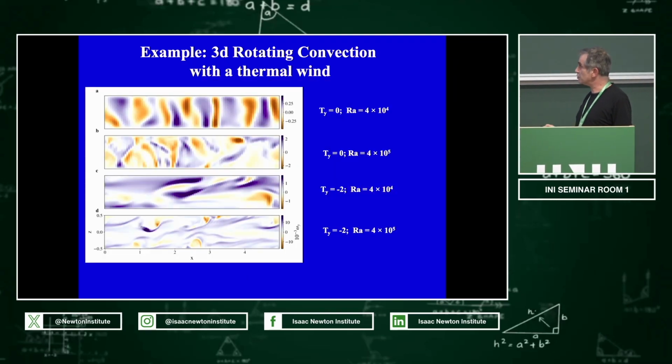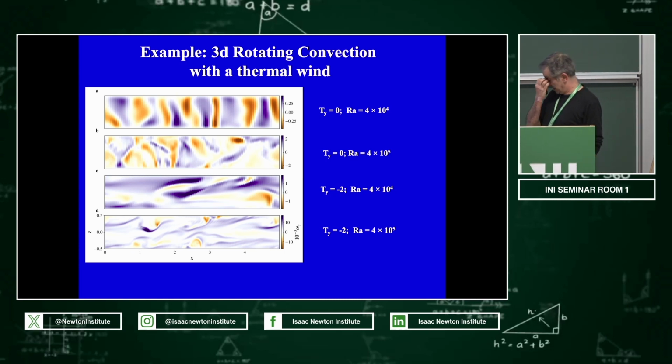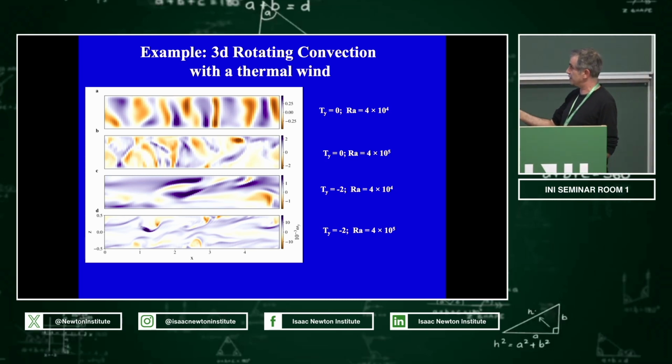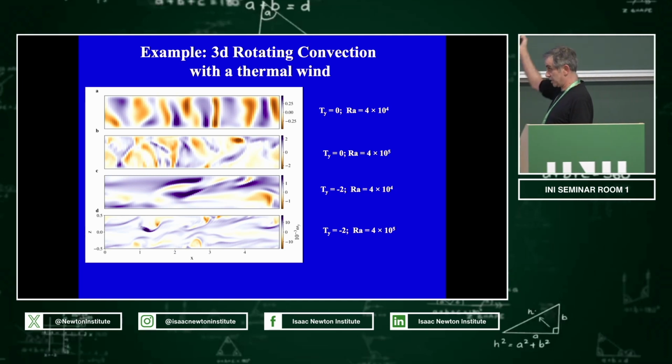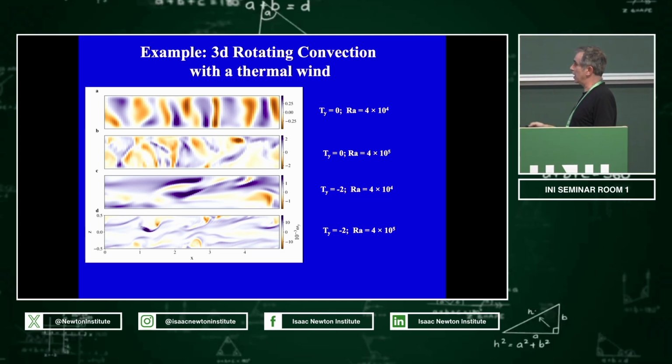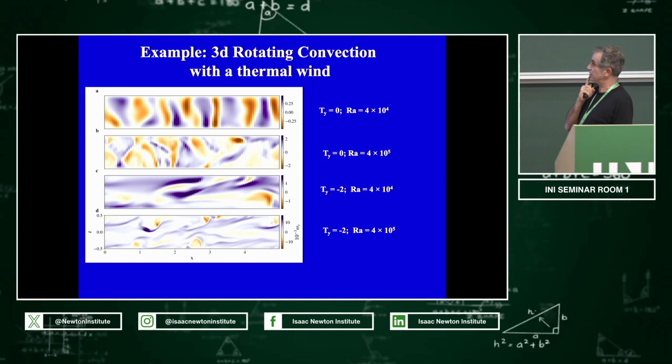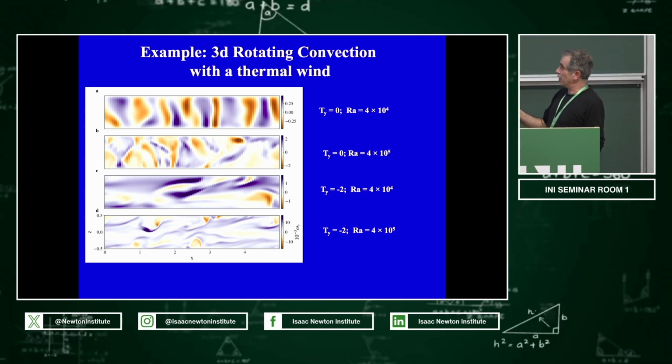Okay, so here are some solutions. This is the vorticity out of the plane for different Ty's and Rayleigh numbers. This is a fairly laminar state, just rotating convection. This is a more turbulent state, again for rotating convection. Then as we increase the amplitude of Ty, we start to get the sheared structure. And as you increase the Rayleigh number, you get smaller and smaller length scales, thinner plumes, which are being sheared out. But what I want to stress is, as I change Ty, I'm going to be changing the timescales.